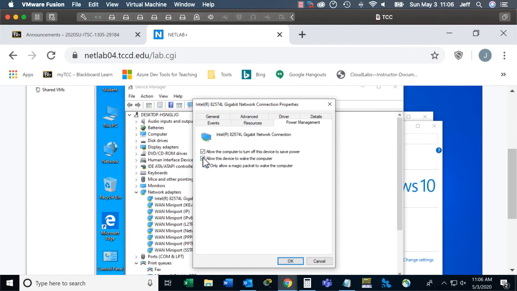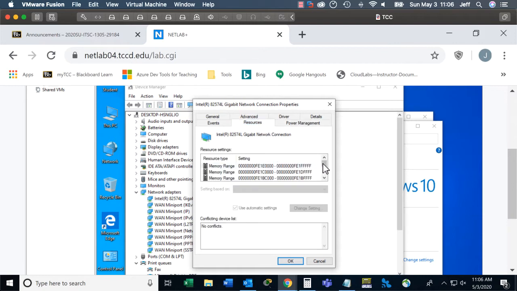So I turn that off, because I really don't like that on my network cards, but that's just me. Resources, this tells you some of the memory and IRQs that this device is using. We'll talk about that a little bit, but you'll learn more about that in hardware, about memory and IRQs for hardware devices.